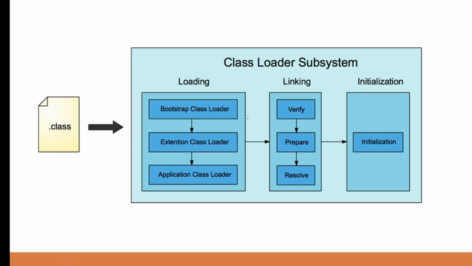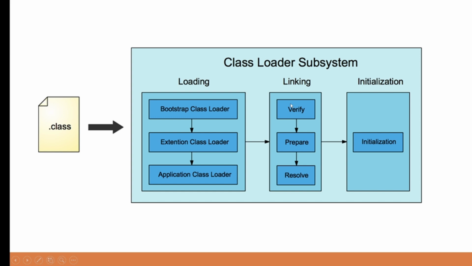Till now, we had discussed loading and the different types of class loaders. After the loading phase, all the required classes will be loaded into memory, and loading the classes is done by the respective class loaders. The standard Java libraries will be loaded by the Bootstrap class loader, extensions by the extension class loader, and the classes in the current directory or in a specified directory will be loaded into memory by the application class loader. And the next is the linking phase.